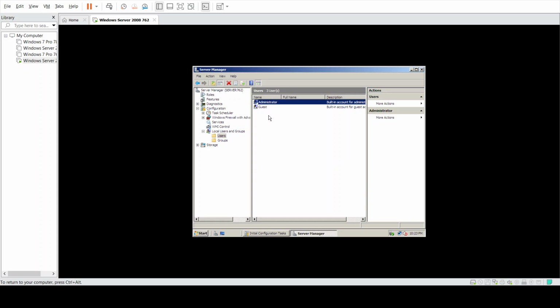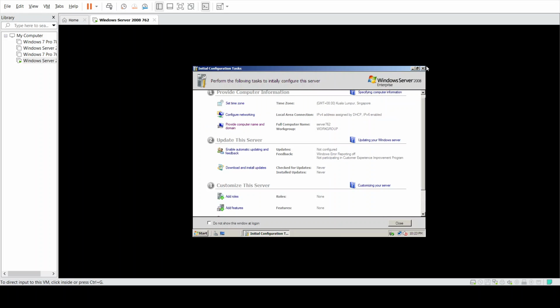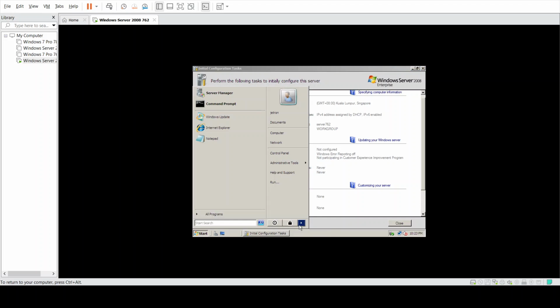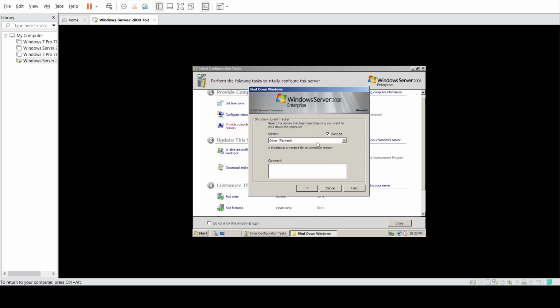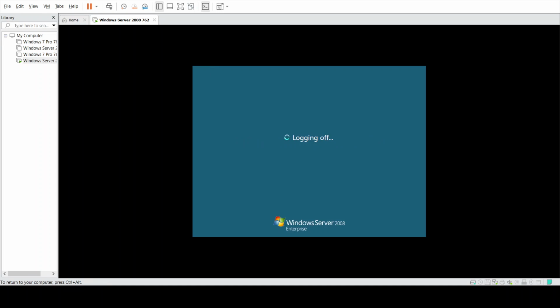Okay. So the current account is deleted, and then we'll do a restart to apply our setup. Start, and then we need to restart. So we need to set it, it could be just select any, okay, and then proceed. Alright, so it will load back to our operating system. This time, we will be prompted for our administrator account.